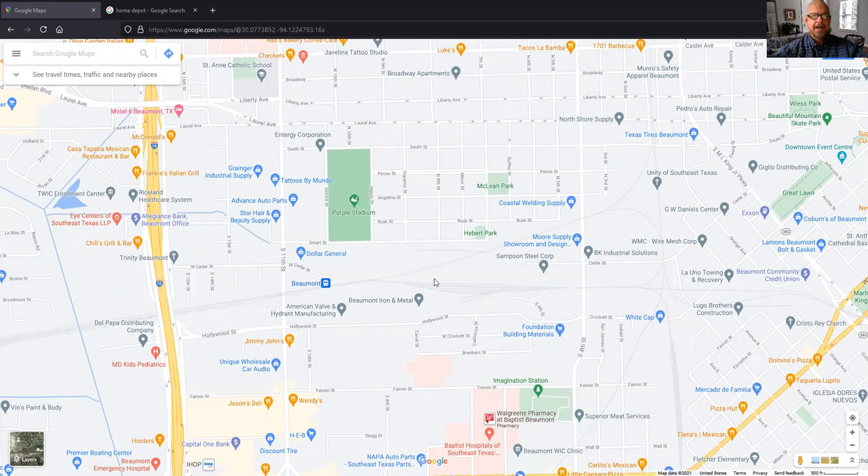GPS uses satellites so that your phone knows where it is. Most of you are going to be using phones for maps, but this exercise will be on your PC. Your phone is the most important device for most of us. So we're going to look into how does your phone know where it is and why is that important. There's an article and a video — it's kind of a kids' video but it's a good way of explaining what GPS is.